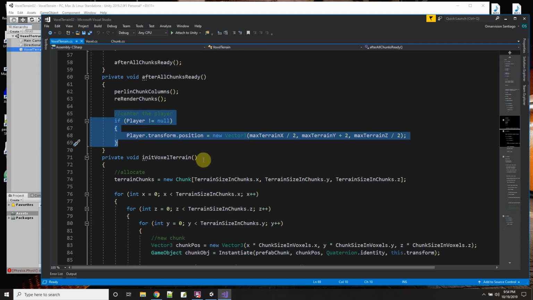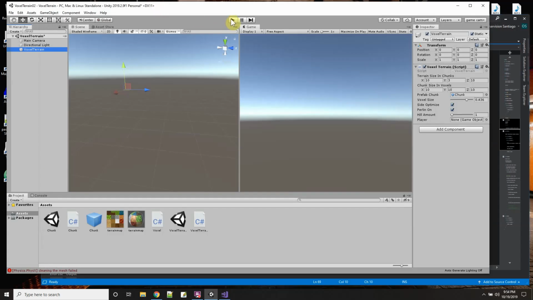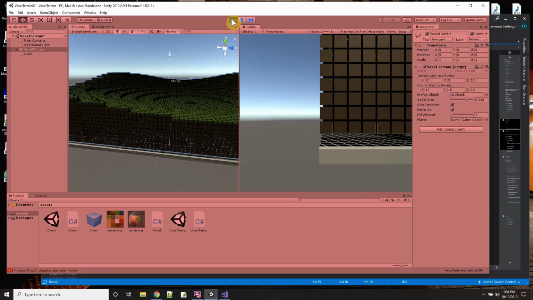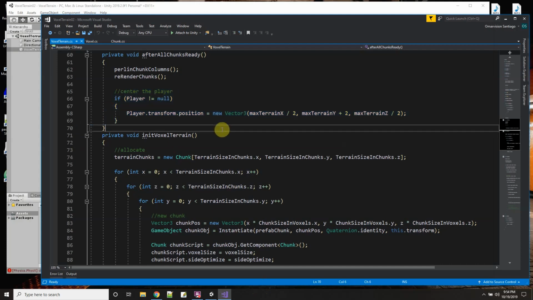Now I didn't make a player yet, but we'll get to that. All right, so let's just see what we get again here. And come on up, bam. And for some reason I saw that it wasn't listening to perlin on. So that would be in, let me shrink this up again.